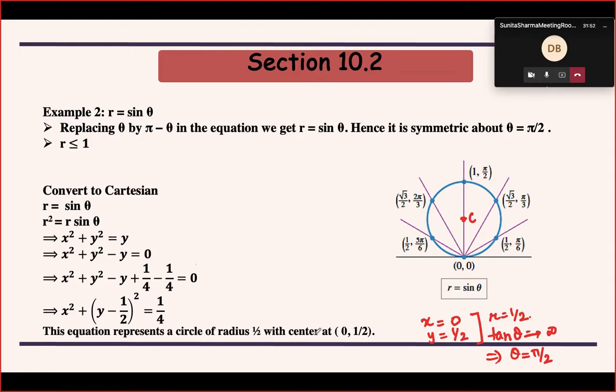Okay, so if you refer back to your r theta grid, then you will say this is a circle whose center is on the line theta equals pi by 2, and it is at a distance of half units from the pole. Okay, so you can just rewrite the sentence in terms of the polar coordinates. Ma'am, symmetric about theta equals pi by 2 means that the center of that particular shape would be on that line. Yes, half of it is on this side and half of it on the other side, symmetrically placed, mirror image.